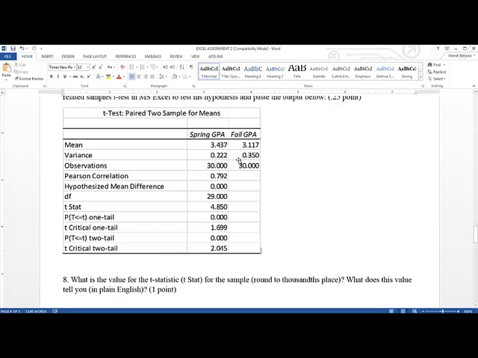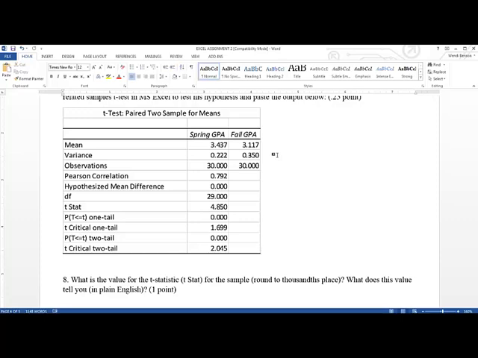So to do that, you need to take the square root of your variances and then find the difference between those two. So you'll have the square root of this variance minus the square root of this variance. And that's what you'll report as the standard deviation of the mean differences, or the standard error of the mean difference in your APA style write-up.